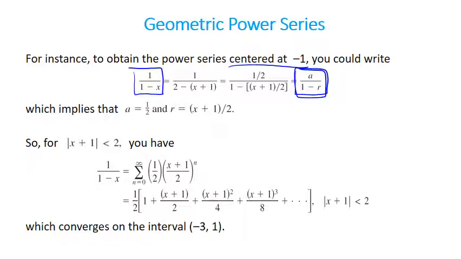And the thing that we really need to emphasize is that this must be a 1 and this must be a difference. And as long as I have that, then I identify what a and r are, and then I can proceed with the problem. So this here has done so. It shows us our interval of convergence and so on and so forth. So let's take a look at our first example.